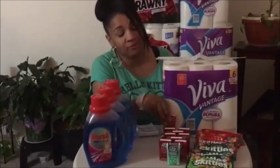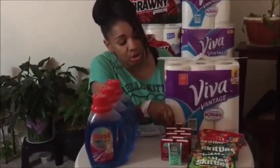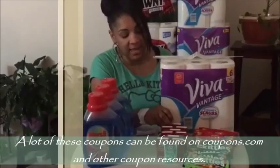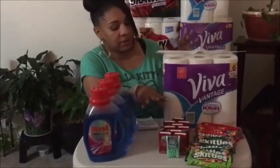I'm sorry, that was wrong. The 50 cents off of the Skittles candies. So I actually used those on the Skittles because the Skittles were 69 cents each. And then I used 50 cents off coupons for those. Then also, I had the manufacturer coupons where you buy one, get one free for the Tic Tacs. And of course, they were still 69 cents each. And then they went on and applied those buy one, get one free, buy one, get one free. You know how that goes. So I did that deal with those.